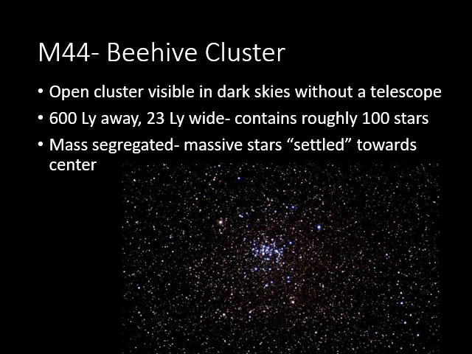What ends up happening is the most massive stars that form in this region of sky are all going to settle down towards the center. And that's exactly what you see. Most of the stars that are the brightest, the most massive stars, are near the center, collected together. There are some brighter stars out at the edges as well, but they're not quite as bright as most of the stars in the center. That means the stars at the edges are a little bit less massive, not quite as big and bright. All of those more massive stars have settled towards the center.